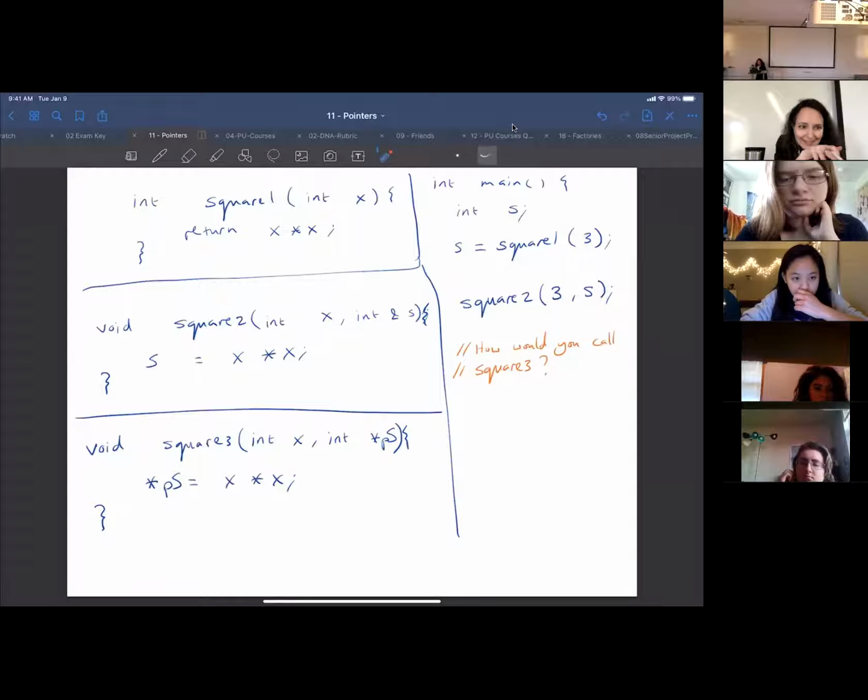Ali, you got it. Yeah, there you go. Okay, Elijah, again, this is good. You're very good in declaring that PS and passing it in. The only issue is that PS doesn't have an address in it. It's like it holds an empty address, and then we're going to try and put something in it, and so the compiler is just going to freak out. It's not going to know what to do with that.